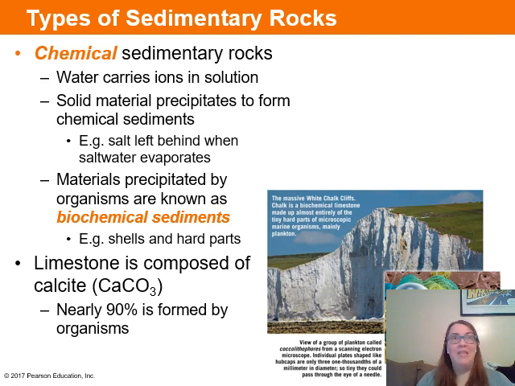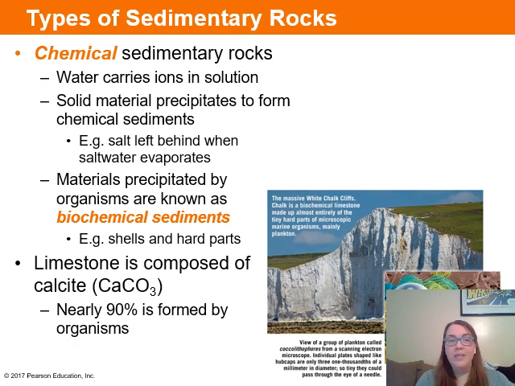Even though we don't have to think about growing our teeth or our bones, everything that we eat, all of those dissolved nutrients are eventually going to be formed into solid bones, teeth, or even shells in some organisms. So these biochemical sedimentary rocks, they form in the same way as chemical sedimentary rocks. But the main difference is that now we have some kind of organism controlling this precipitation or the creation of these minerals.